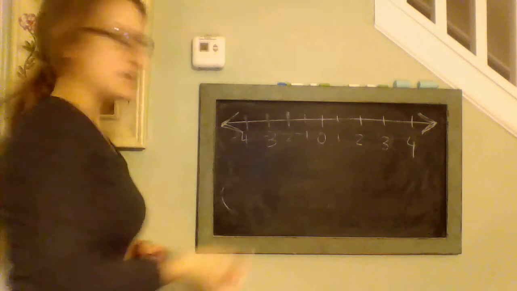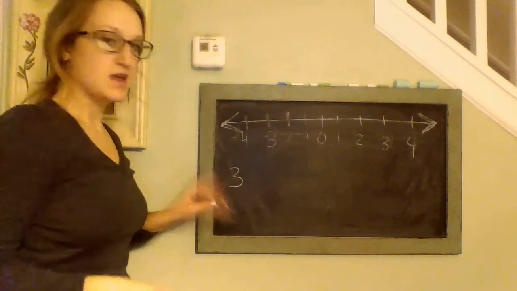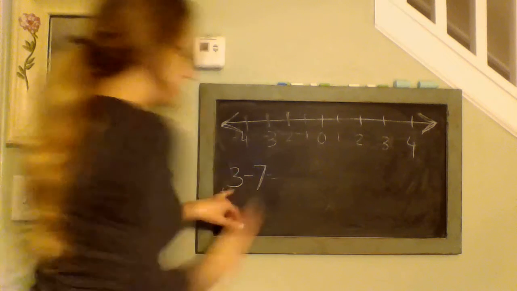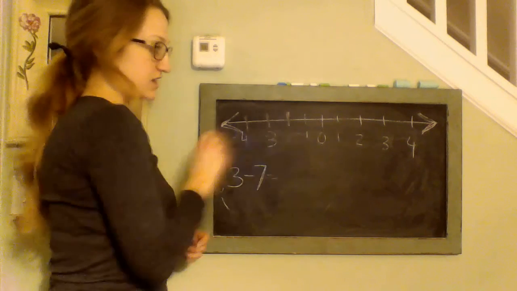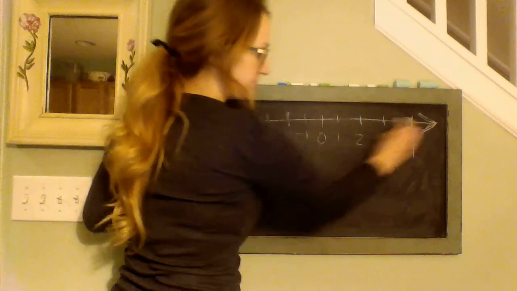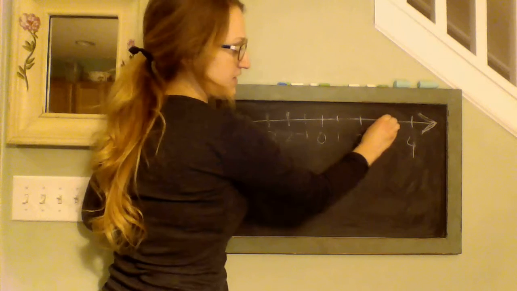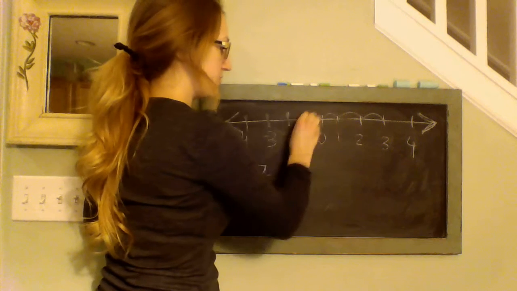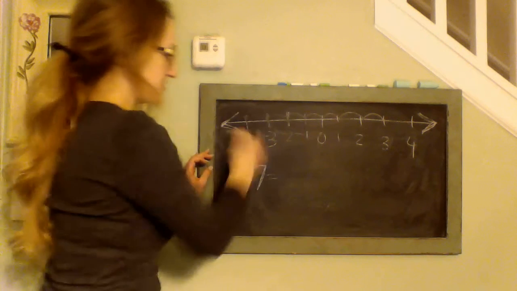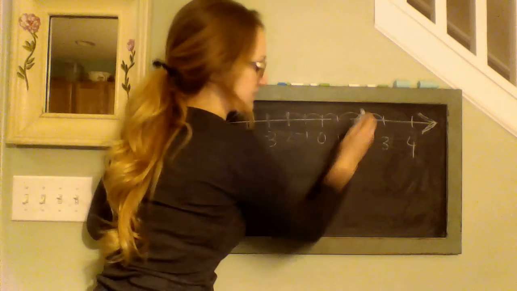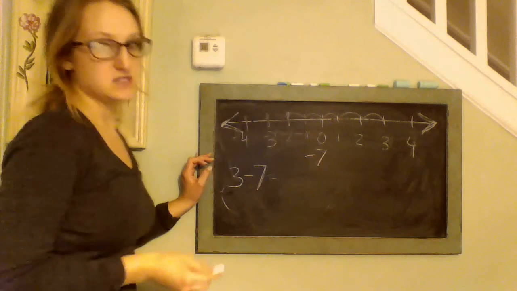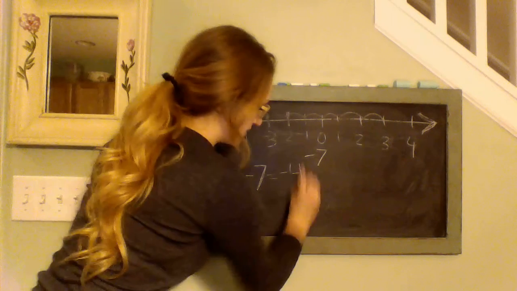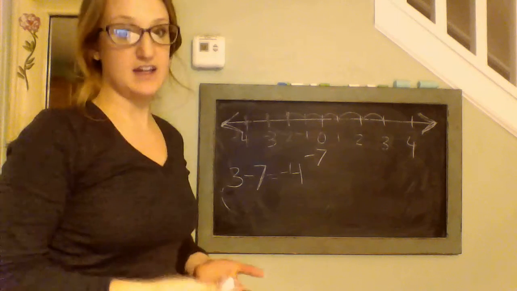So if I take the smaller number 3, and I subtract 7, a larger number, just like you do when you're adding and you move across the number line, you start at the 3, and then you're going to go down 7. 1, 2, 3, 4, 5, 6, 7. So let's count our spaces. 1, 2, 3, 4, 5, 6, 7. So we subtracted 7 spaces. So we ended up right here at -4, giving us an answer, but in an integer.